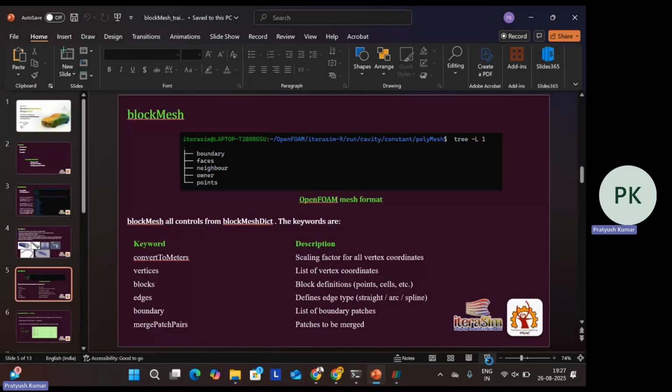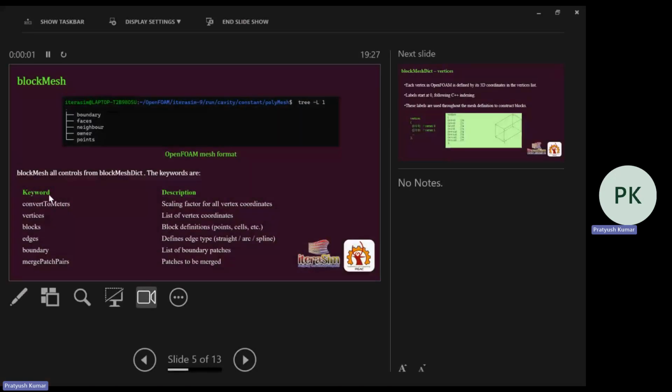So these are the different keywords if you want to use in blockMesh. First is convertToMeters, which I will already show you. You can have a number like 0 to 25, then you can use convertToMeters, you can use centimeters or micrometers. Like microfluidic problems, micro channel, if you are working, the dimension is in microns.